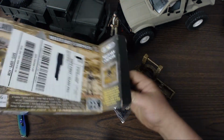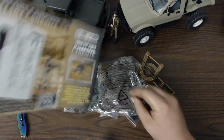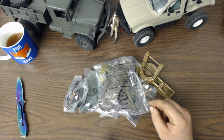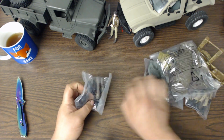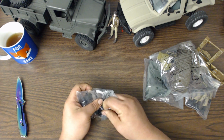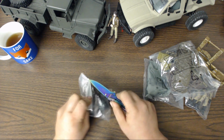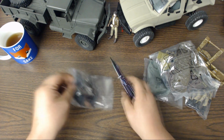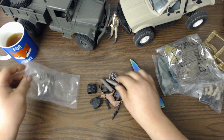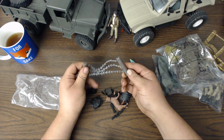So everything's actually nicely packaged and pretty well kept apart. You don't get a box full of loose parts shaking around. For those not familiar with G.I. Joes and all their clones, they are all roughly 1/18 scale, also sometimes called 3 3/4 inch tall figures. And these WPL RC cars that we got in the background here are approximately 1/16 scale. But if you've ever looked at a 1/18 scale die-cast car, you'll notice that a G.I. Joe is quite a bit bigger than they are.